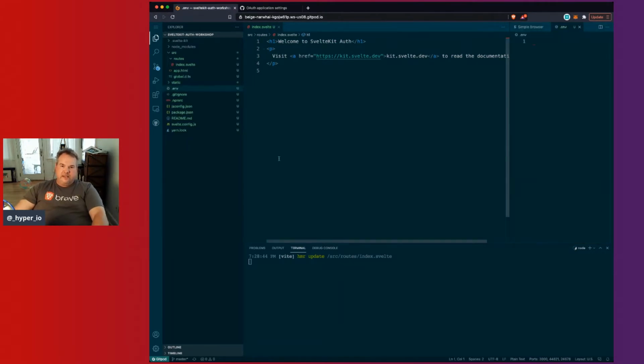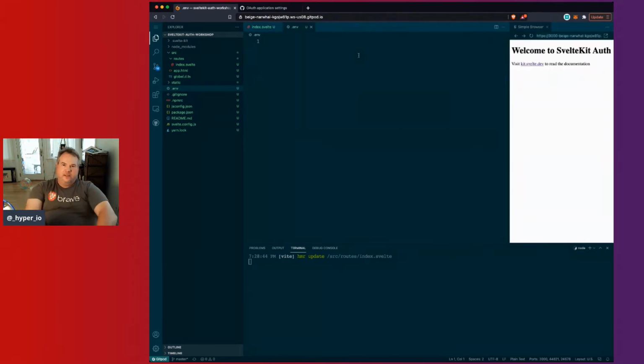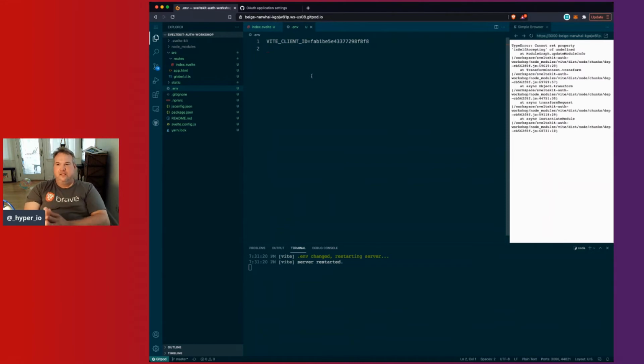And in that .env file, we'll open it up, stick it on the tab here, and we're going to type VITE_CLIENT_ID equals, and then we're going to paste that ID in there. Now we're using the prefix VITE because SvelteKit's built on Vite, and in order for us to see the environment variables, we need to use VITE.